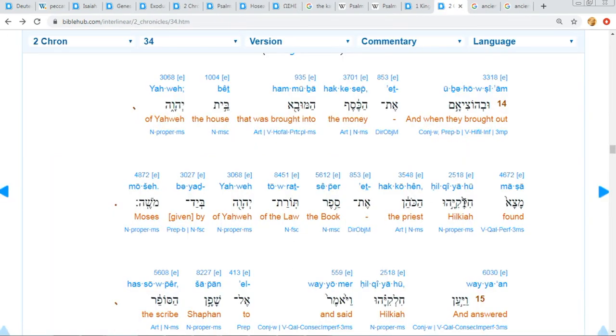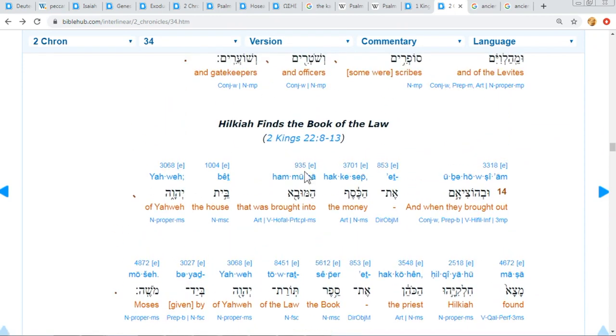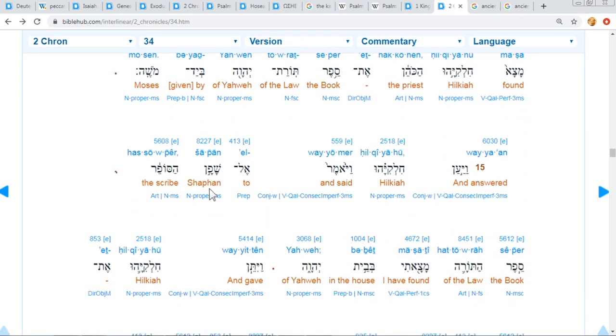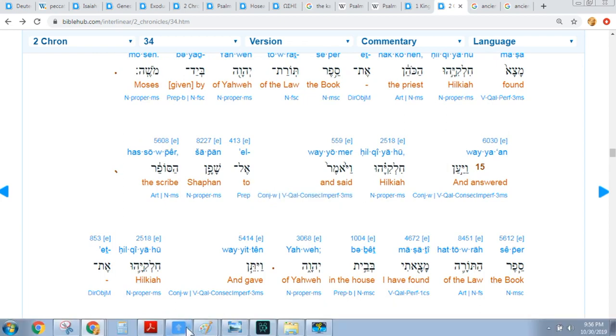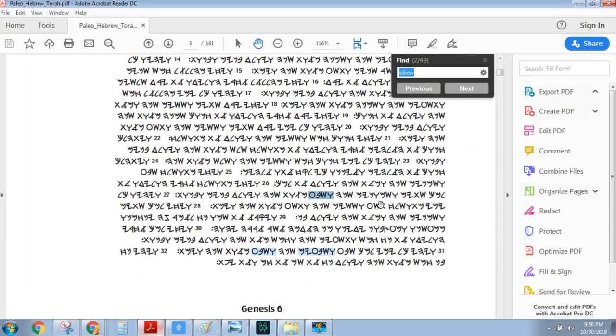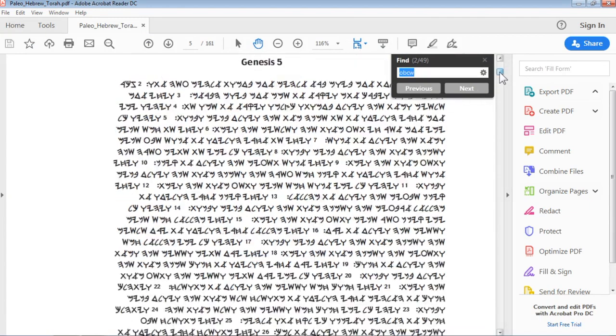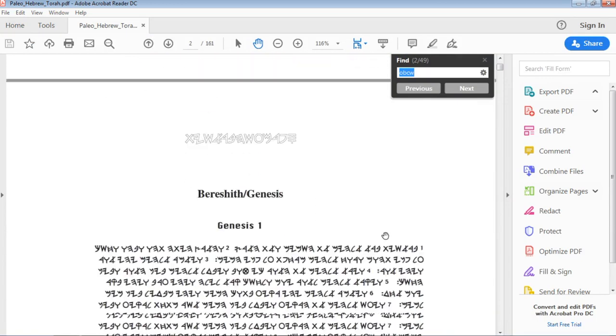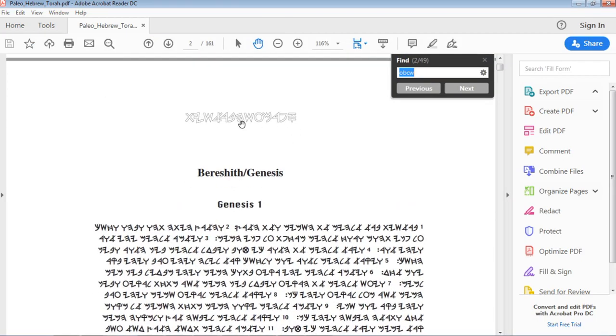And this word for Hilkiah, this is half of you. And so it goes on to say that half of you is going to code this by the nip span. And so the nip span isn't in here. The nip span is telling you to scan through the nip span. And so this is the nip span here, the nip span of this book. This is the nip span of the chapters.